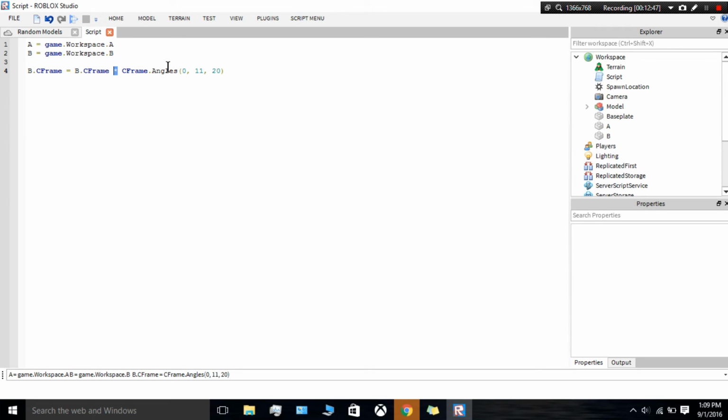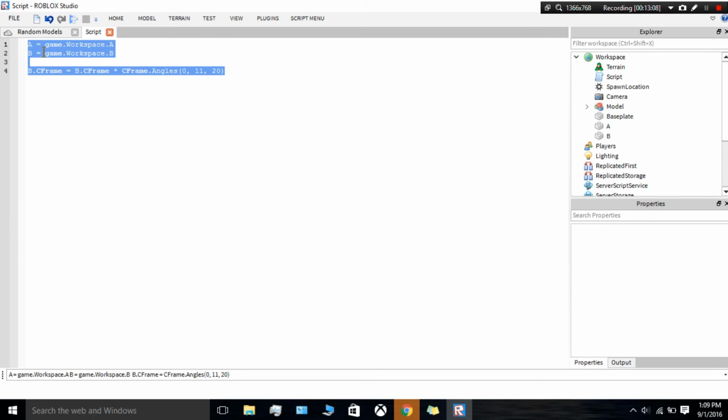That's just how CFrames are for Roblox. You can't add it, you actually want to multiply it. You're going to get the hang of it by practicing. You could just wiki it, learn more about the operators. And the operators for CFrame are the same as for Vector3, such as plus, minus, divide, times, and so on.